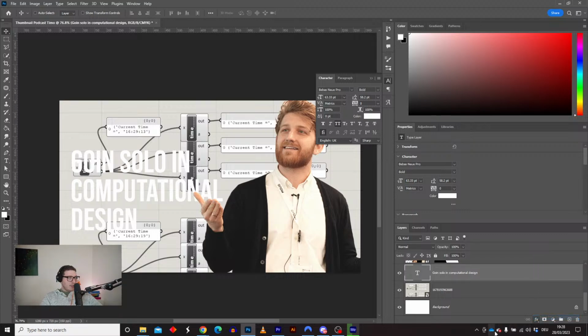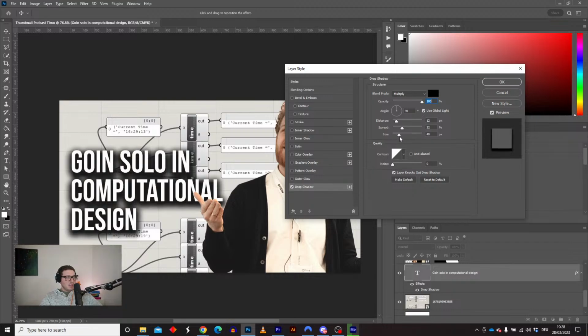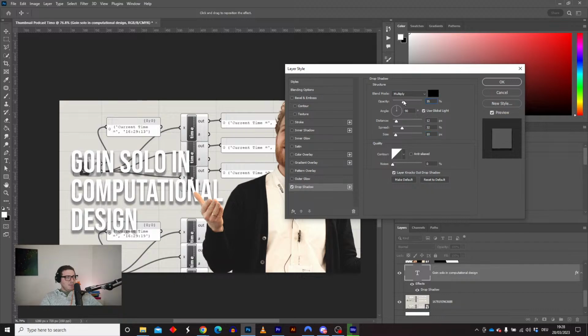So for example, we can try a drop shadow, but not this kind of shadow. Opacity, blah, blah, blah, angle, the other way for sure. But in this case it doesn't work that well, so I'm gonna cancel the drop shadow.